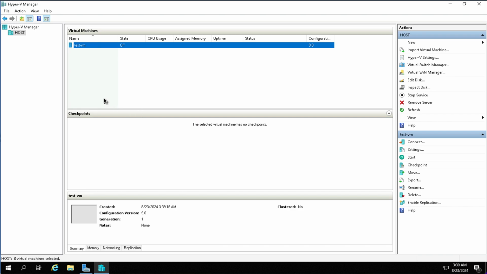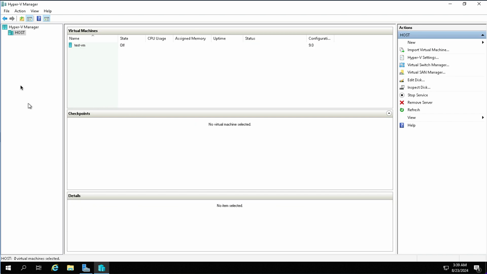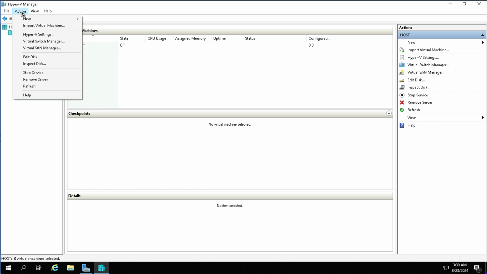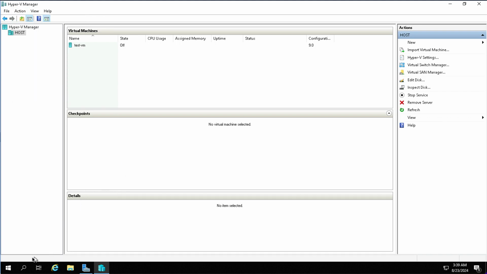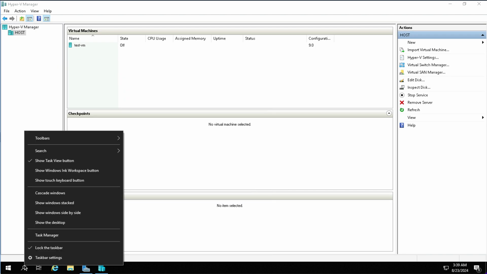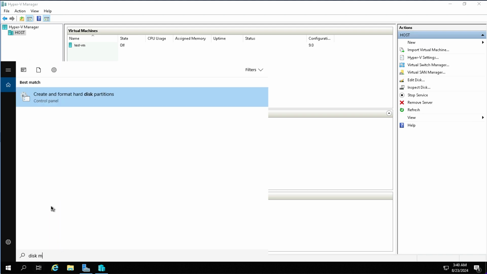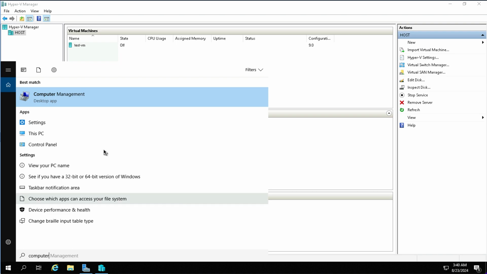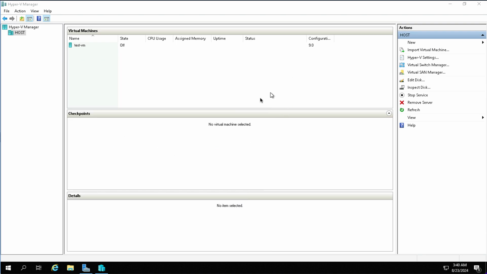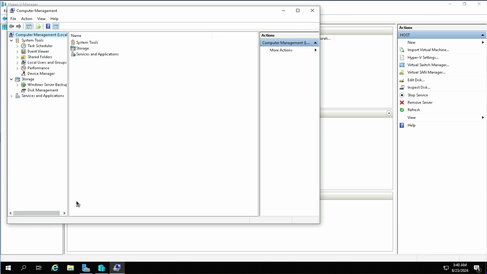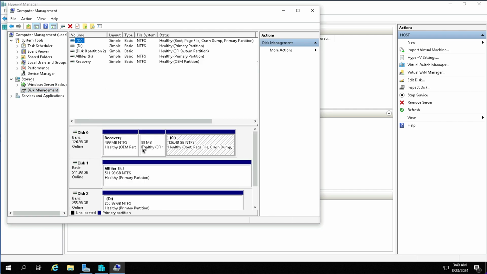Because if you want, you can attach the VHDs on the physical machines as well. For instance, if this machine wants to have the VHD, I can go to disk management, not here, excuse me. I will go to computer management and launch disk management, or search for disk management. Because it's a server operating system, it will be in computer management. So I'll go to computer management either from Server Manager or from here, or through the diskmgmt.msc command line. And then I will move to disk management, and from disk management on this machine, I can create and attach the VHDs here as well.